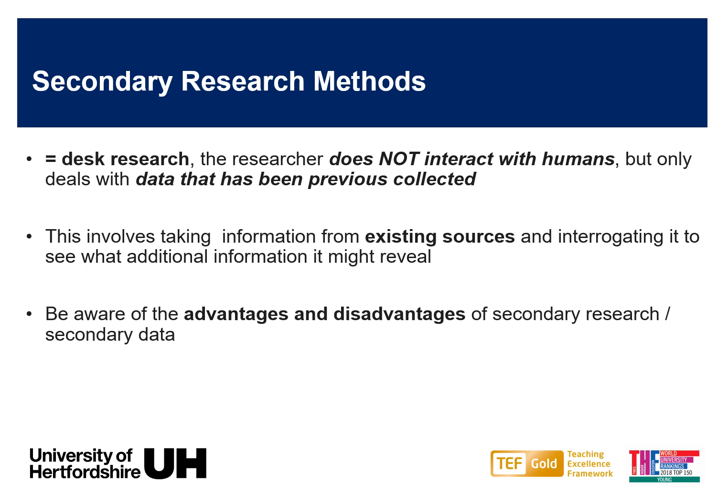We have already discussed secondary research before, which refers to desk research, where the researcher does not have any interaction or contact with human participants or the collection of any primary data, but only deals with data that has already been collected by other people, is available to you, and is relevant to your research. Okay, so it involves taking information from existing sources, and it could be primary, secondary, or tertiary, as we mentioned, and interrogating the information to see what it reveals and how it relates to your research, which helps you to answer your research question.